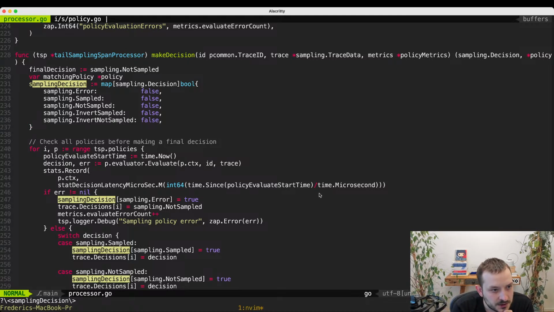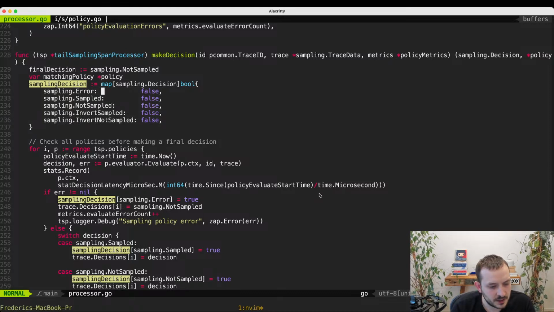So this appears to be maybe a very central thing. So this definitely is going to cause a memory allocation. Maps are always allocated on the heap. And what we can see here is that we basically insert a couple of keys into this and set false for each of these.